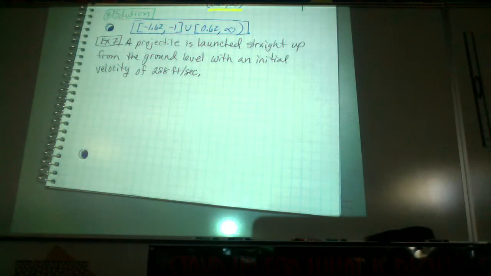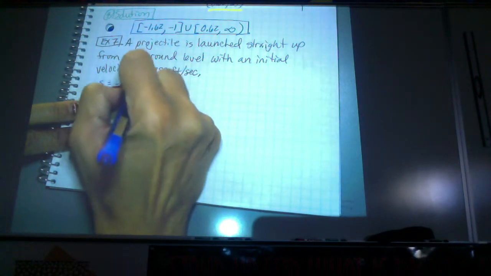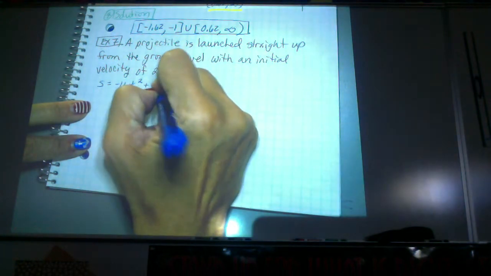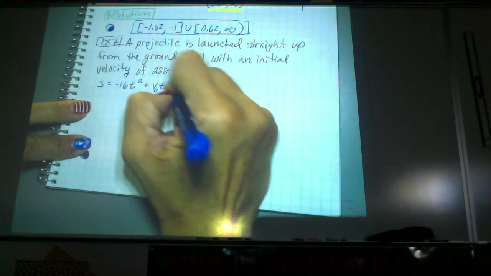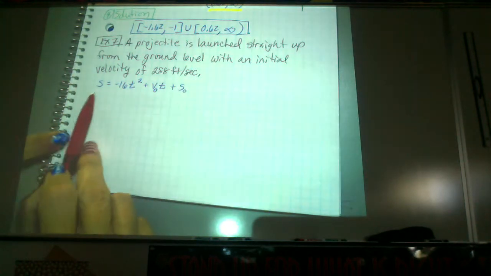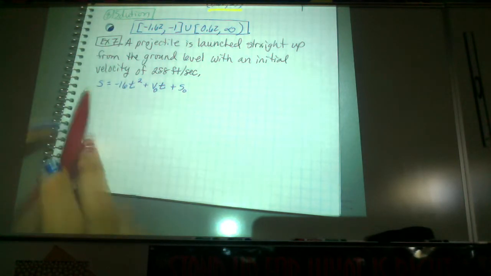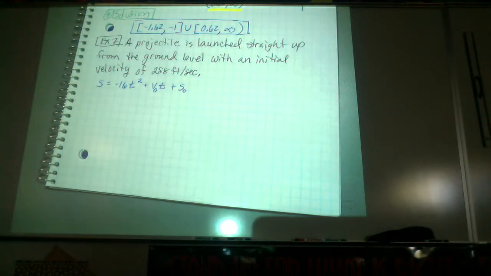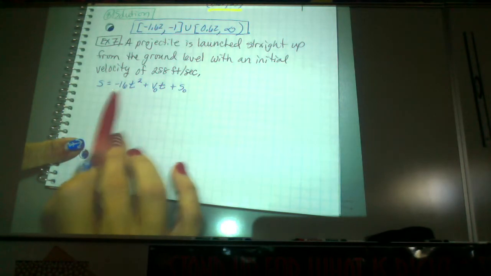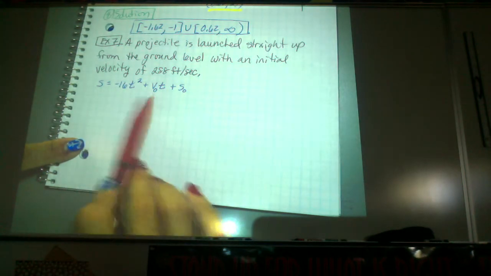So you've got the general formula of s, I'll tell you what all these things mean in a minute, equals negative 16t squared plus v sub 0 t, so those are being multiplied together, plus s sub 0. This plain s is just the height at any particular time t. So s is your height any time along the projectile path. The negative 16 is because we're in feet per second. If it were meters per second, this coefficient changes. It's negative because we have an upside down parabola, right? That's why it's negative. The t is for time.